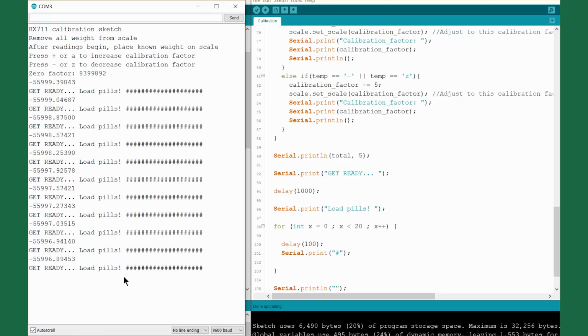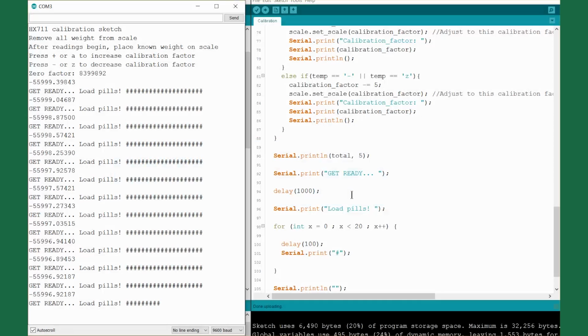Oh, look, it keeps going down a little bit. See that? Went from 7.03, 6.94, 6.89. I know this is silly, but make sure you're not breathing anywhere near it, because we know how sensitive this is. So stop breathing. Okay. Oh. Hey, that was the same reading 2 cycles in a row.